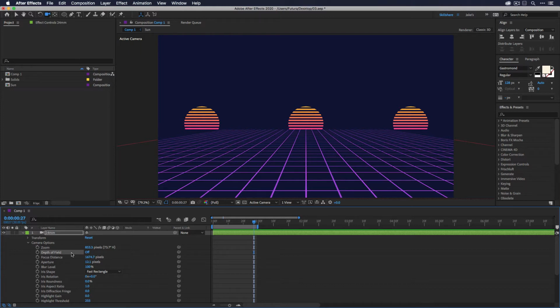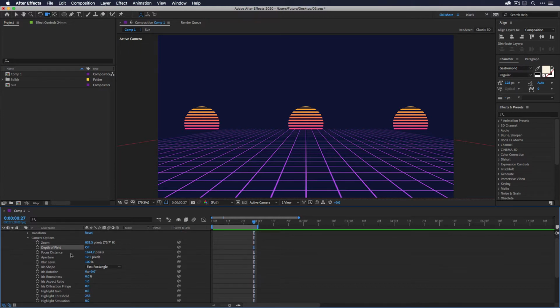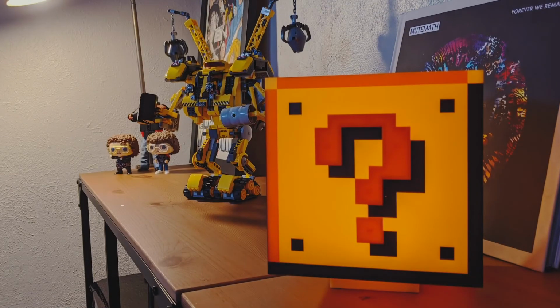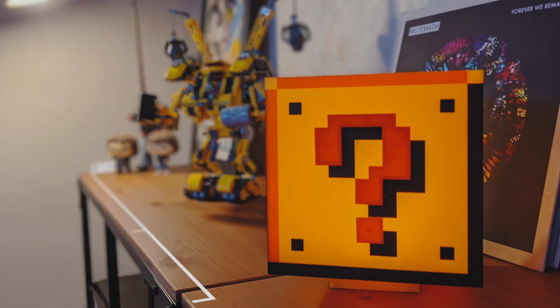Next is depth of field, and this is basically what's going to enable all of the remaining properties to even be applicable. So depth of field, if you're not aware, is a photography term for how much of your scene will be in focus when you're taking a picture or video. If you have a lot of depth of field, then most of your scene is going to be completely in focus and not blurry at all. A shallow depth of field is going to give you very blurred out backgrounds and foregrounds, and whatever your subject is, whatever's in focus, will be nice and sharp.